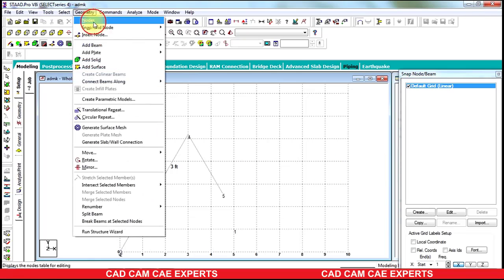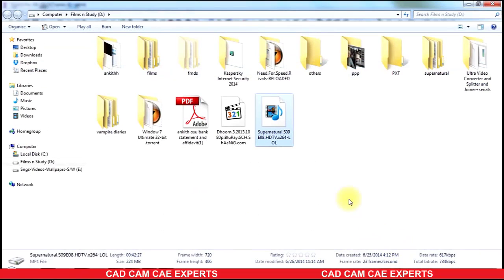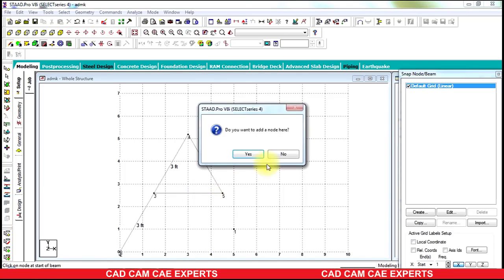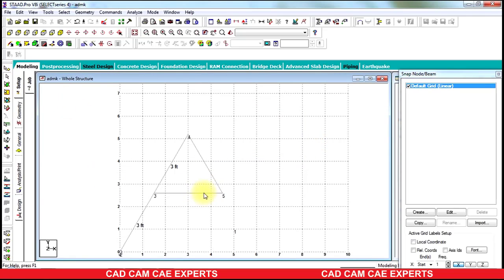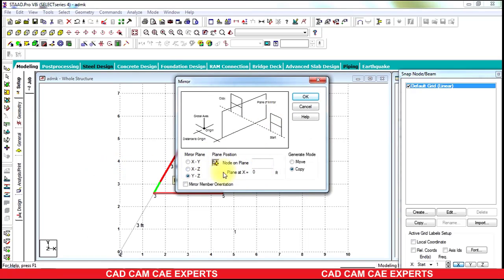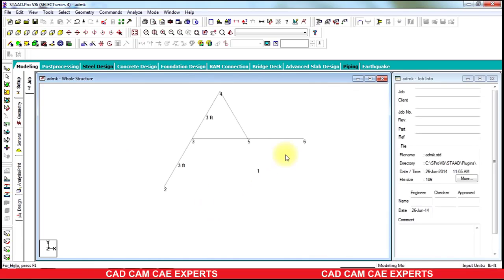So now we will go to geometry and add a beam from point to point in this way. So now since we are done with this beam, we need one more beam. So we'll do one more thing: we'll select beam cursor, select this beam. Once again use mirror at 5. So you can see one more is created, and now you can switch off the grid. Yeah, thank God, we are done.